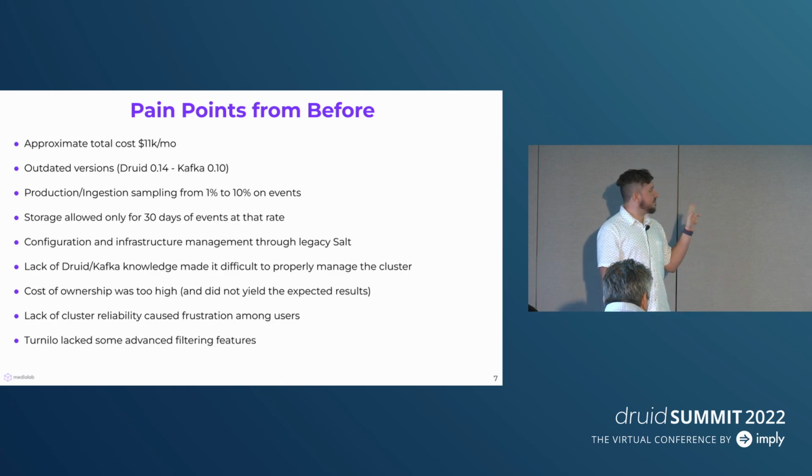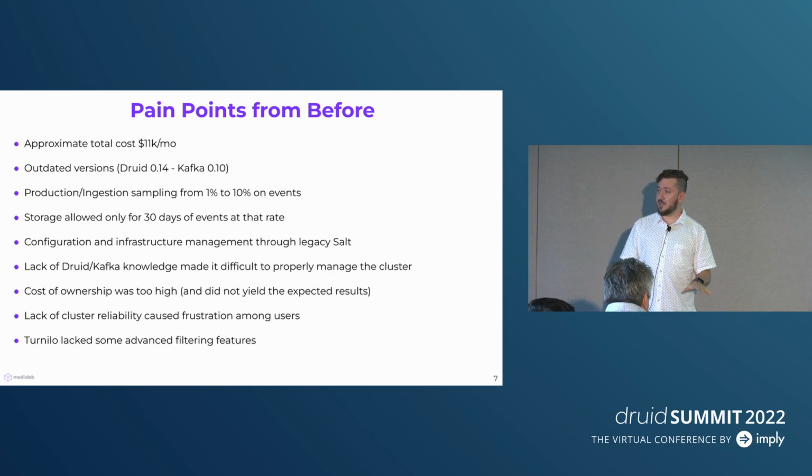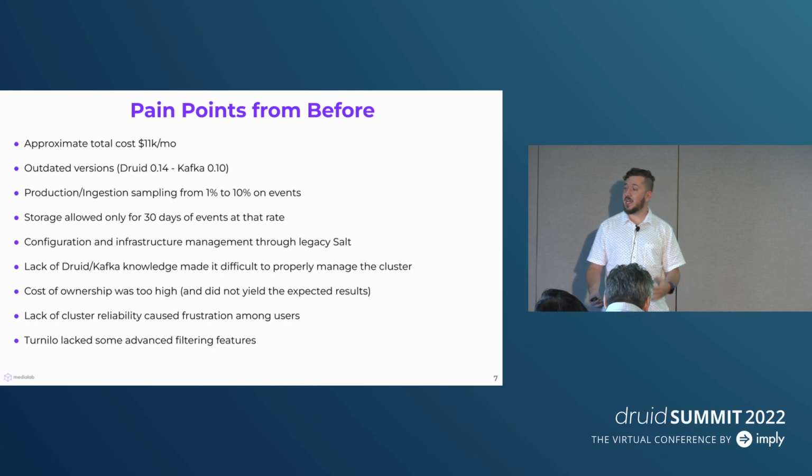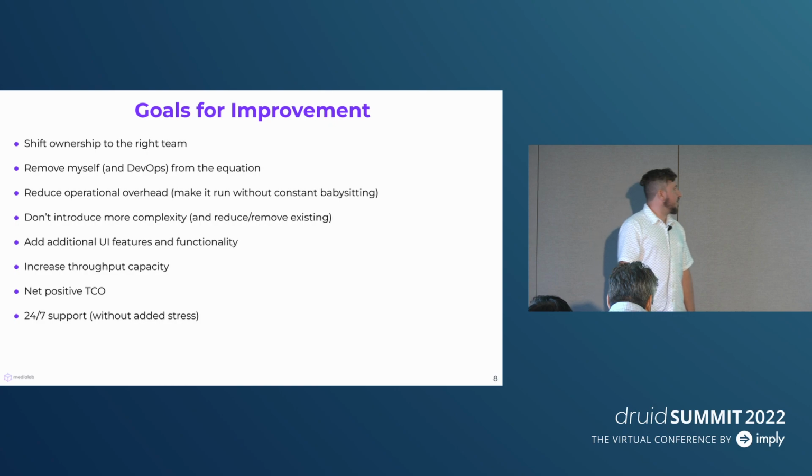And the last thing is ingestion was between 1% and 10% of the events, not all of the events. It was closer to 1%, but some things we needed more visibility on. So we're not consuming too much. And still, we have reliability issues. Everything either will crash or we'll get notifications from the data team: hey, we cannot see what's going on. We cannot get the events, or we're missing data, or this is taking too long, which was a fairly common question and concern.